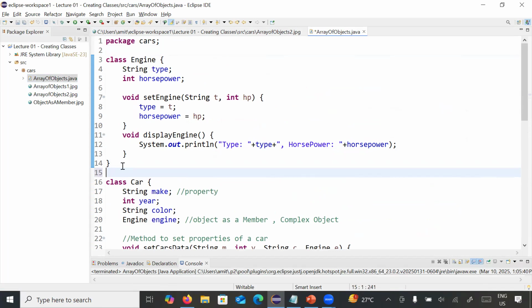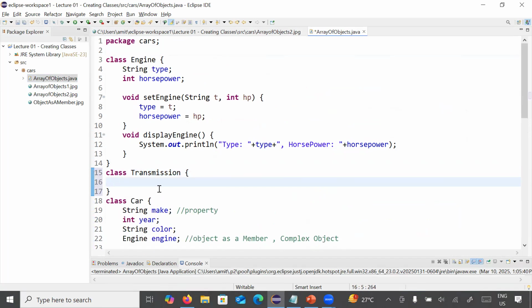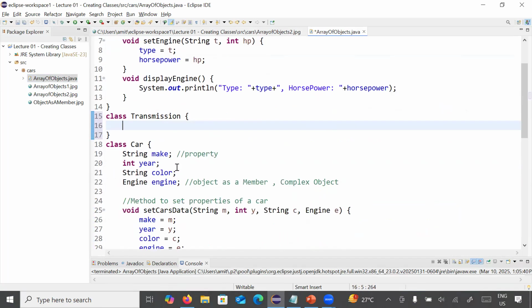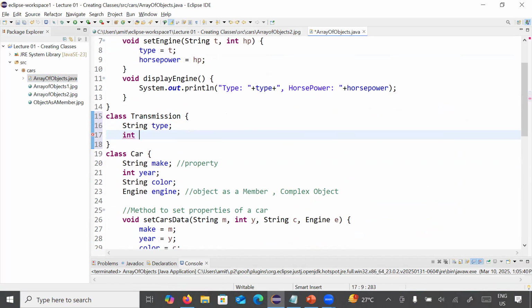After this, I will create one more class, that is Transmission. This is the Transmission class I am creating right now. This class has a transmission type, so I will use a type here, then I will add a number of gears inside this Transmission class.